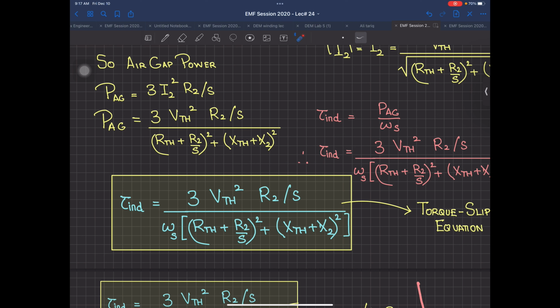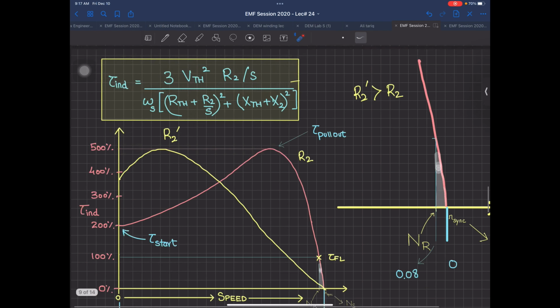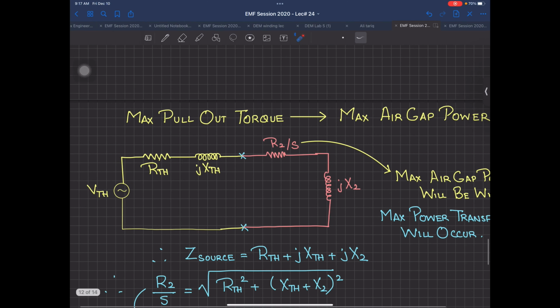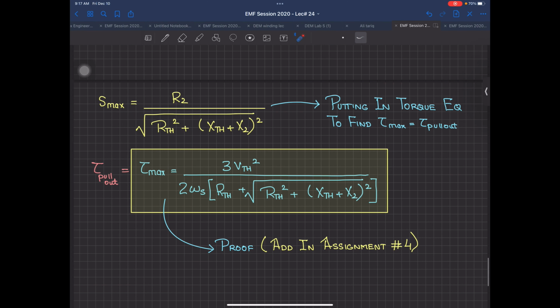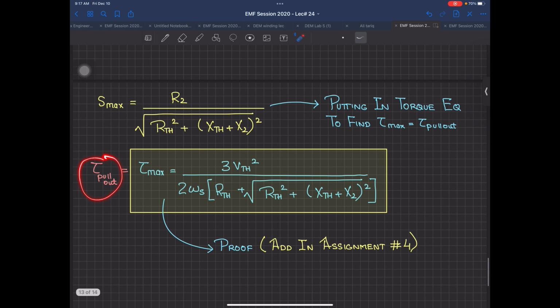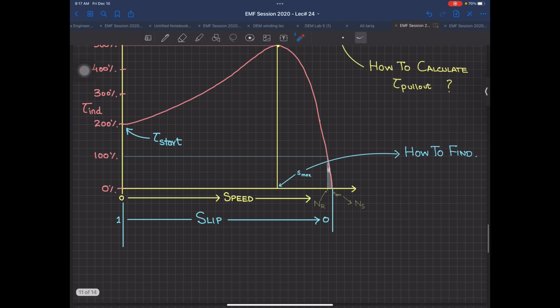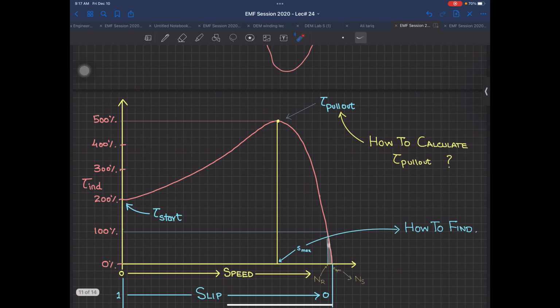But sadly, if you are changing the applied voltage, the torque is going to change, because of the pull-out torque. What is pull-out torque? We did it yesterday, that your pull-out torque was dependent upon this formula. This formula of pull-out also has V Thevenin, so if you change V Thevenin, your pull-out is changing. And pull-out is still the maximum torque which the machine can develop. So now the question is how you are actually going to change the speed.